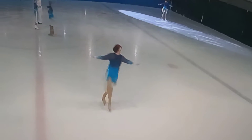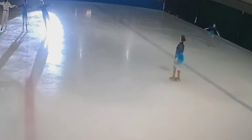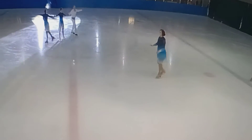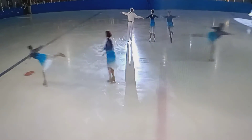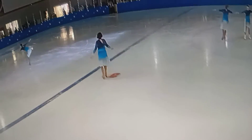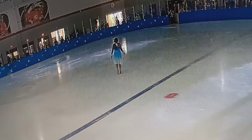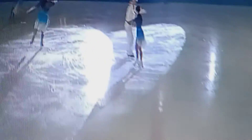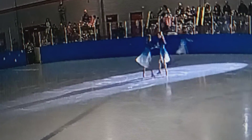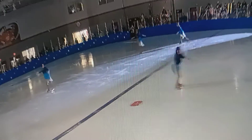Forward crossovers — now I'm doing crossovers to come around. Then I'm doing a one-foot glide on each foot because I'm scared to do a spiral, so I just did a one-foot glide. Other people are doing spirals but not me. Then I'm coming over here — this is where I'm supposed to do my pair spin, but I don't have anybody to do my pair spin with because my person's not here. It should look like these two ladies right here about to do the spin — that's what mine was supposed to look like — but I didn't have anybody, so I'm over there doing nothing.